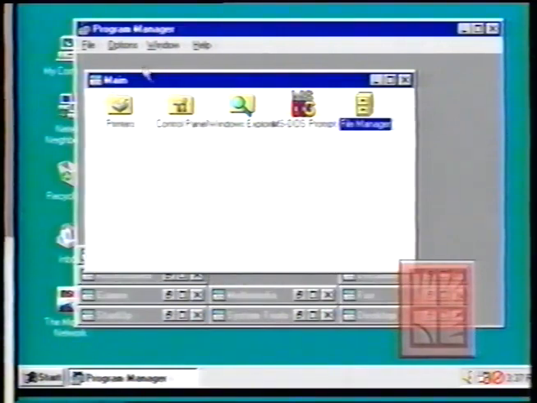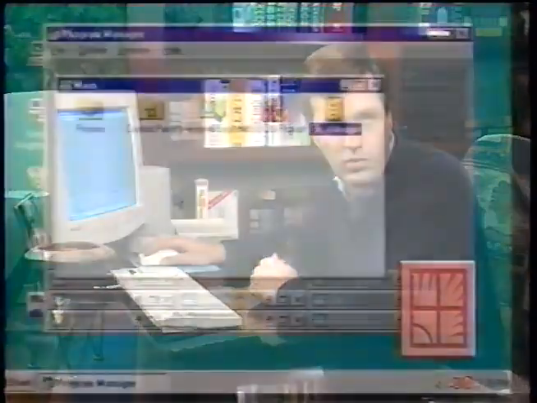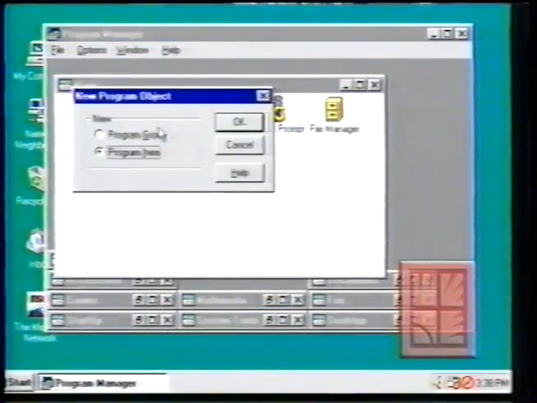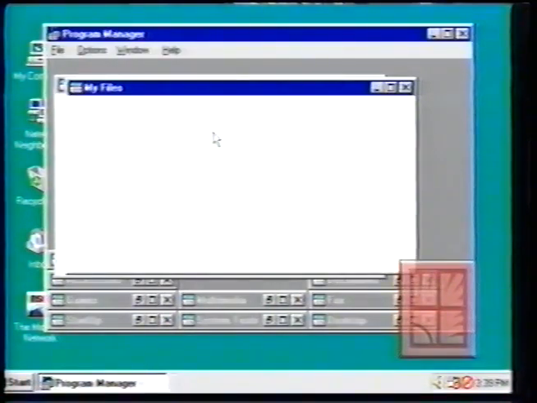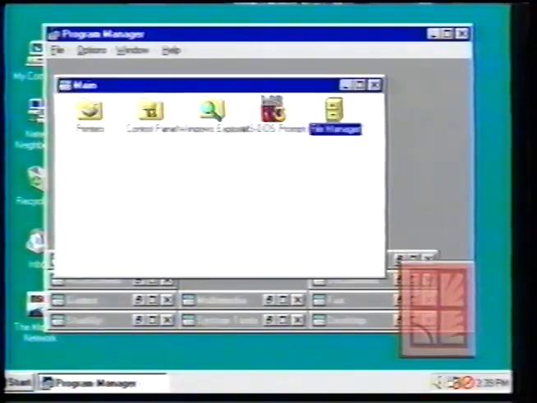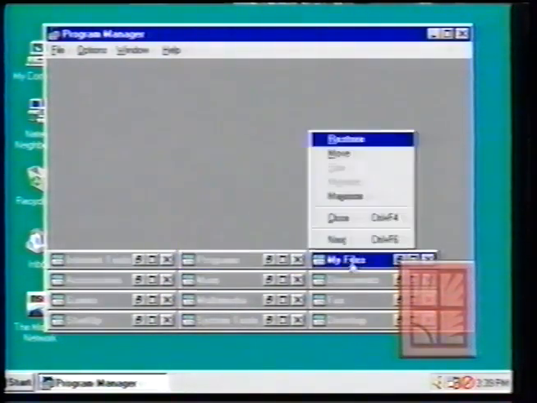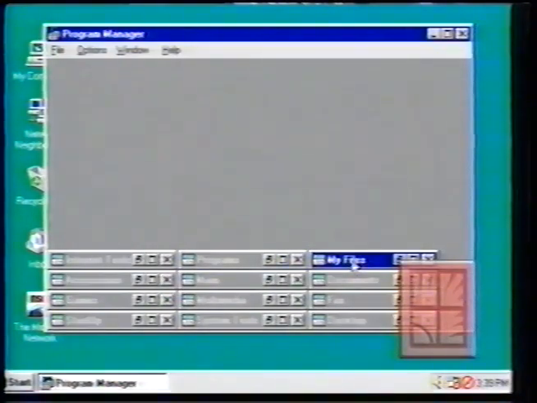If you're homesick for Windows 3.1, this should give you a place to go and a way to get your program started until you feel a little more comfortable. This is also the place to come if Windows 95 for some reason has not included one of your program groups. You establish it exactly the same way you did in Windows 3.1. You remember, open the File menu, choose New, choose Program Group, create the group. Then select that new empty group. Remember, program groups are called folders in Windows 95, and it's back to the File menu again, choose New, then Icon, and so on. Once your group is established in Program Manager, Windows 95 should find it and make it part of its master list of programs on the Start menu the next time you start up.